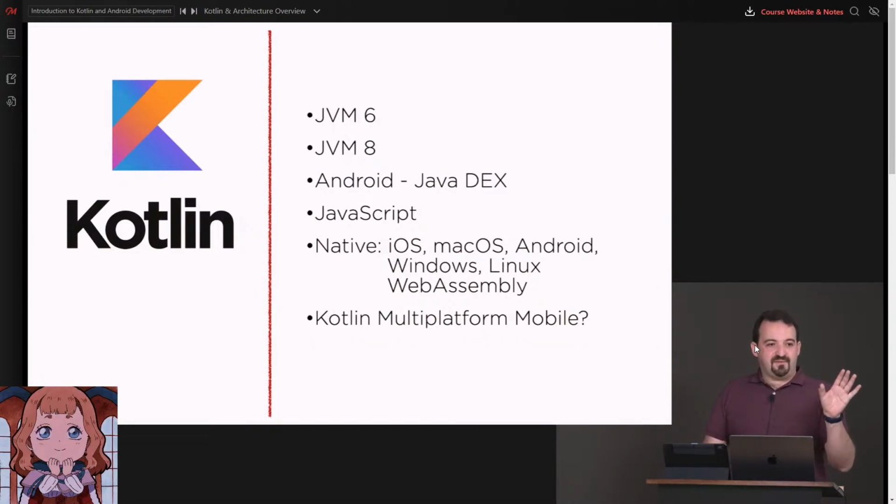Not user interfaces, just libraries. So your business logic, it can be your models, your view models. You can build that in Kotlin and then use that in a normal Kotlin Android project or in a Swift project on iOS. That's known as Kotlin Multiplatform Mobile.